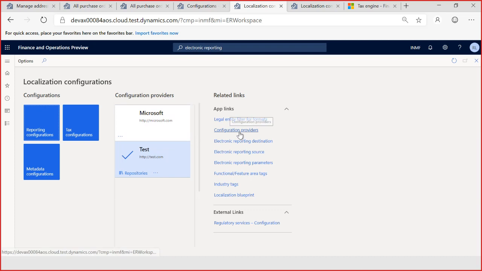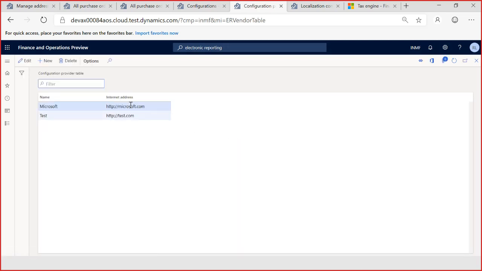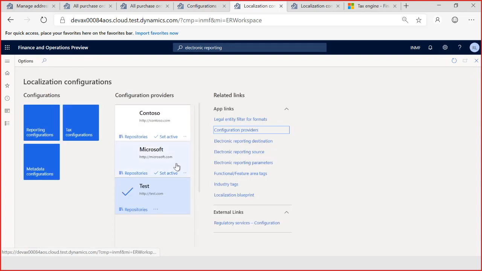I hope you still remember that if you want to change the behavior, the first thing you need to do is add a new configuration provider for your organization. Suppose it is Contoso. It's a kind of workspace, so I set it and make it active.